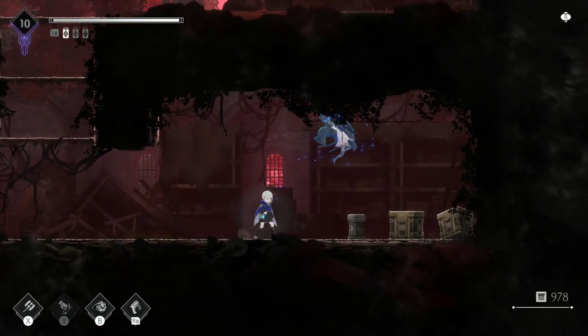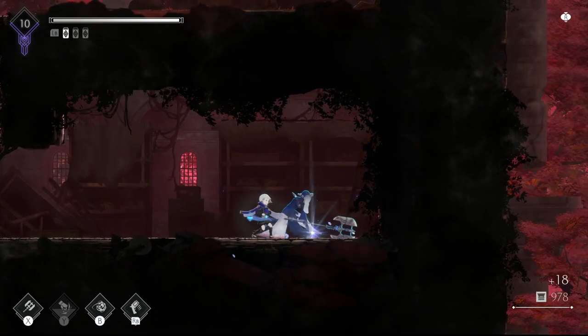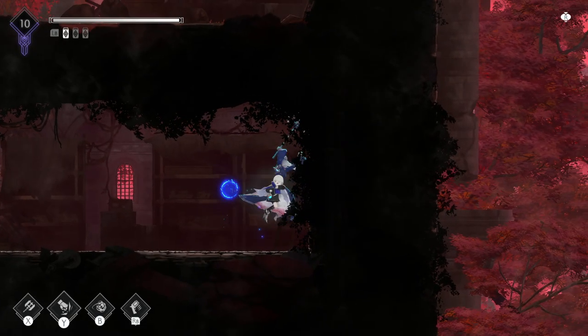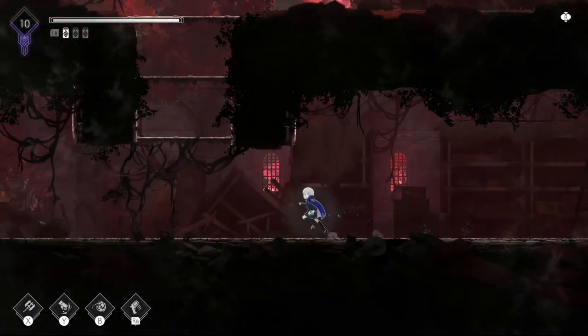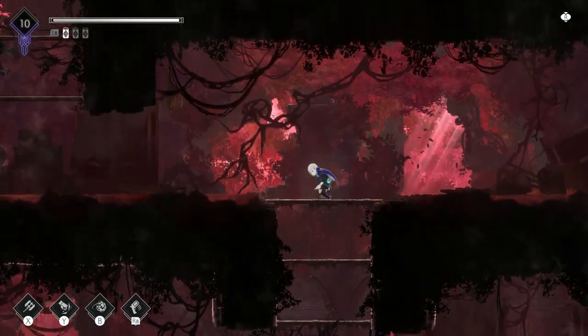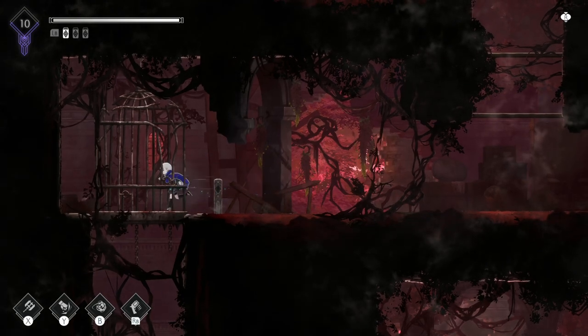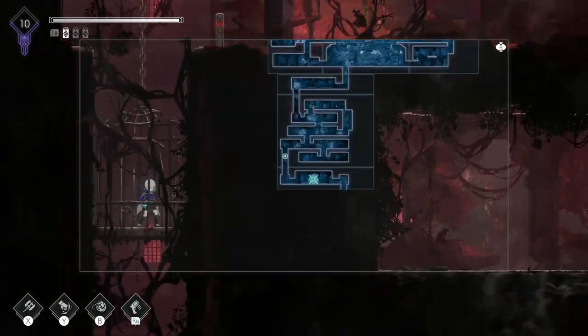Okay, it's the one over there. I know it is. No? Okay. Well, it's got something. Blighted Dice. EXP gain plus 10% after felling an enemy. A dice imbued with a magic spell that improves the holder's luck. Crafted in the lower stratum, this arcane instrument is a rarity. I mean, that's fun. Level ups are nice. Huh. Okay. We'll consider that.